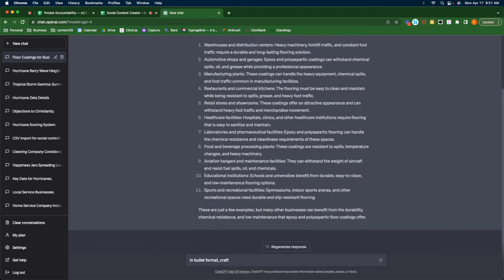In bullet format, craft. Okay, so there's 11. 10 Facebook posts. That's super convenient.